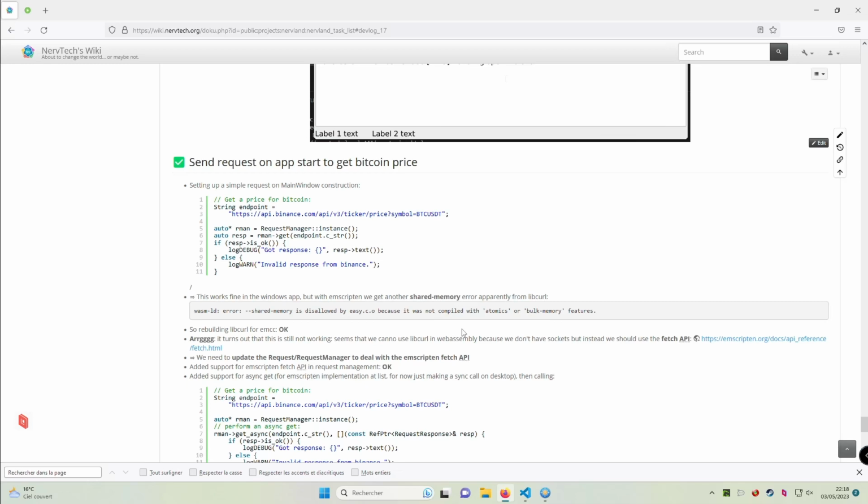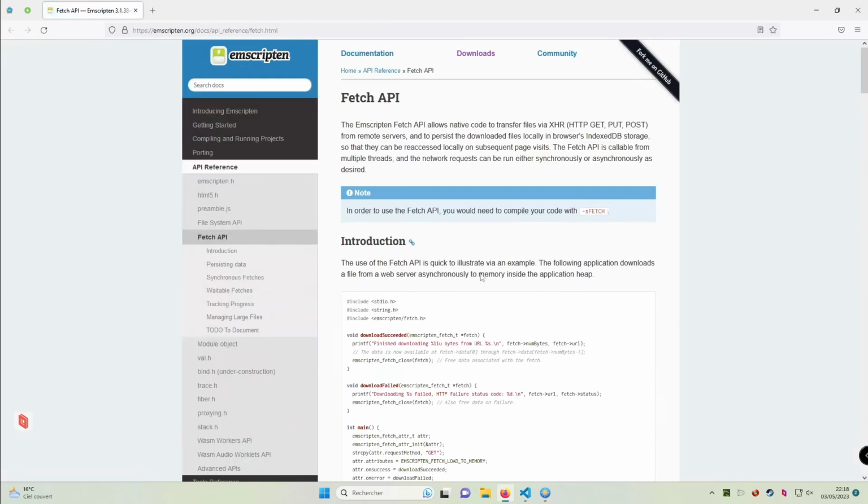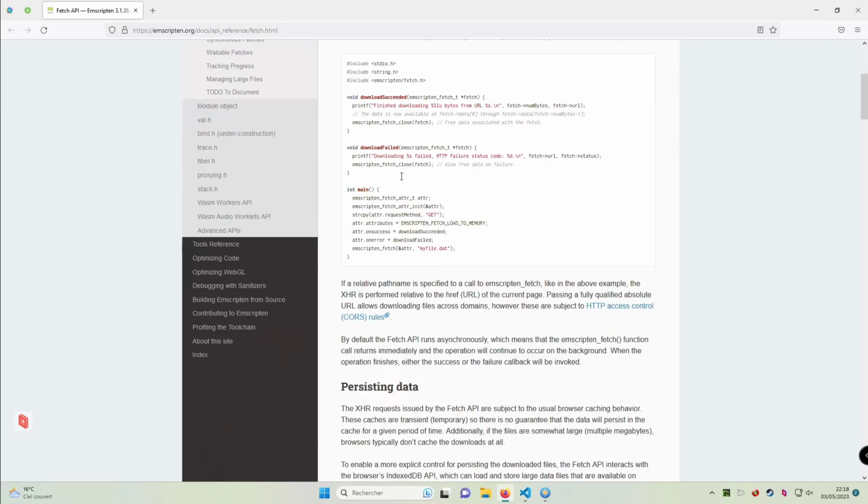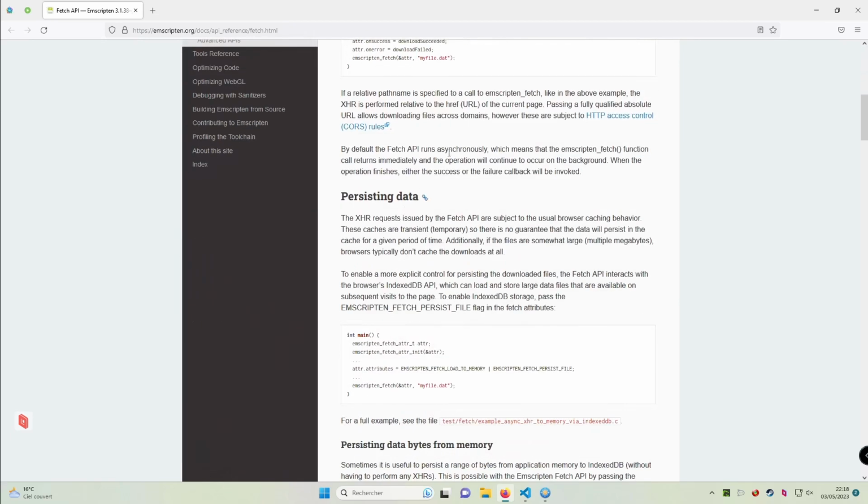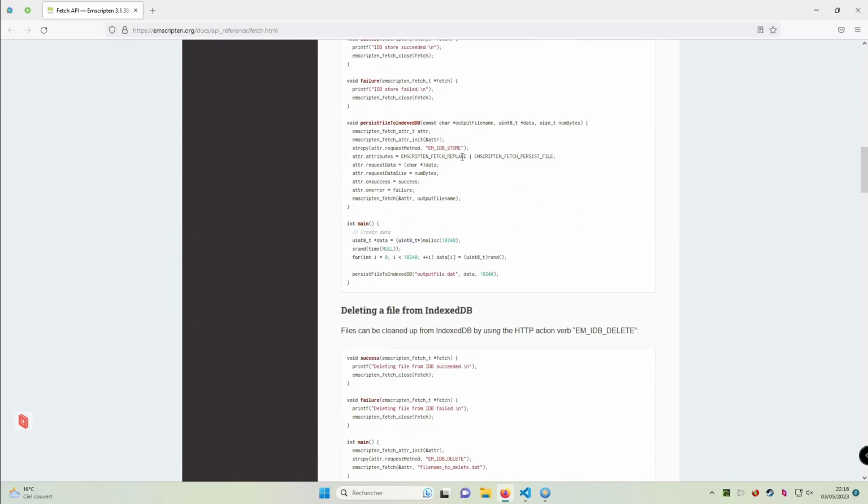That's why when you use Emscripten, you're supposed to use what they provide as the fetch API, which is basically providing you with an implementation of HTTP GET, PUT, POST requests. That's fairly simple actually, and pretty similar to what we can already do with libcurl anyway.